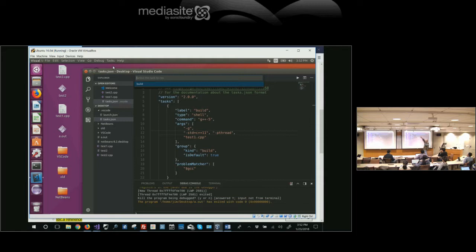I started out with this to make sure that it was using the right one, because I had two versions of G++ installed on this machine. But anyway, now these are the arguments. g++-5 -g says I want debugging, and standard C++11, and the pthread library, and this is the file I want to run.